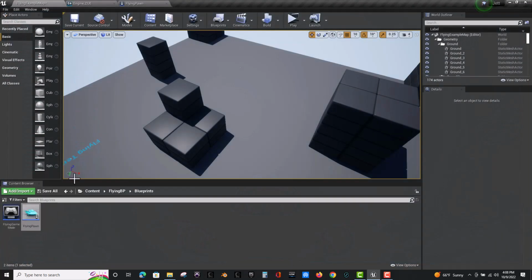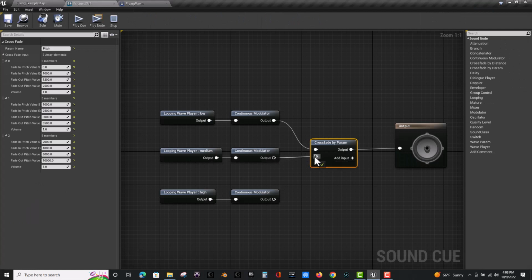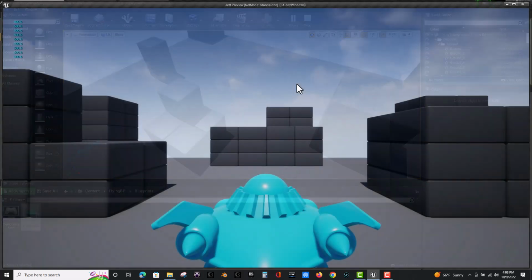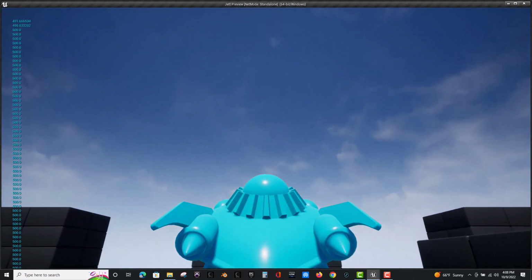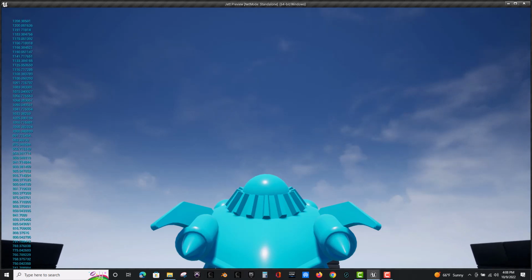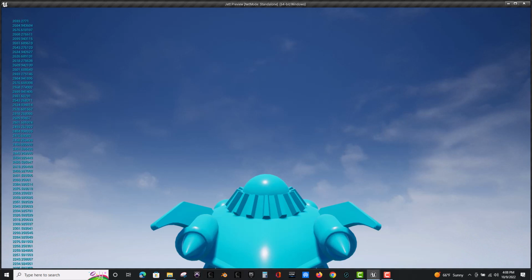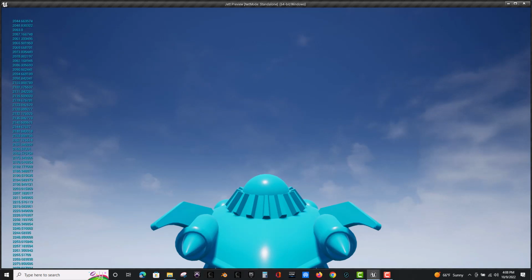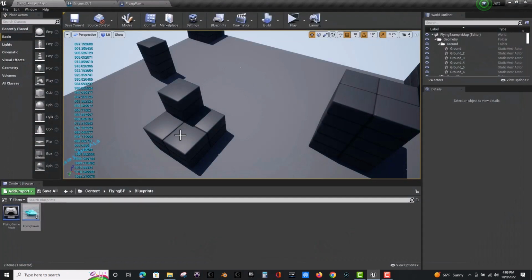So let's do that again inside the cue. Let's listen to the middle layer and not the first layer. We'll save the cue that way and play the game. Now we have no sound, even if I start from 0. I'll start to accelerate, and you'll hear the middle layer come in at some point. We're above 500. Okay, so that's coming in, seems like around 1200 or so. But it's also fading out before we reach our maximum speed to allow the next layer to take over. And then that'll fade out before it reaches 0 again.